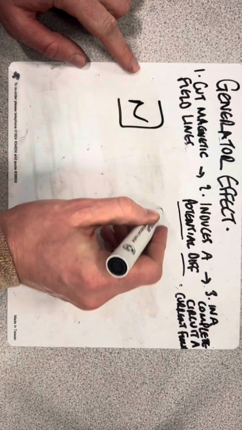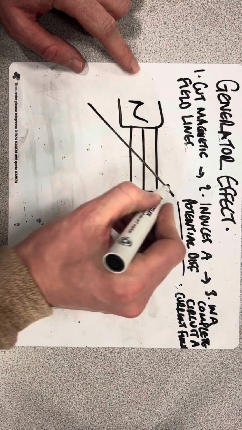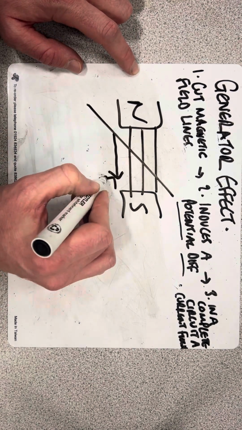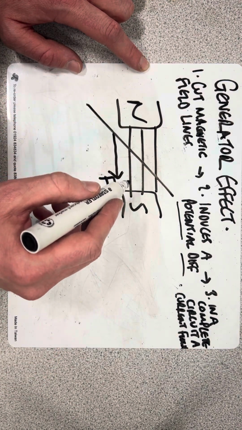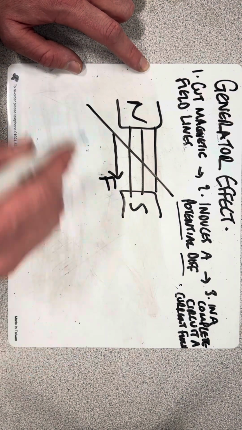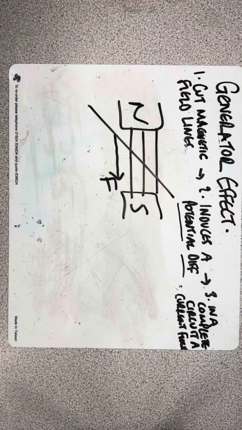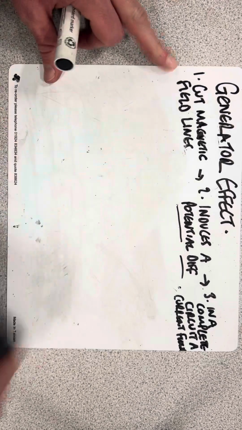Now, the last thing I wanted to do, second to last thing, if I had a field like this, and my field lines were there, let's say I had a wire that was right in the middle, and I moved it horizontally, so my force horizontally, and that could be left or right, you can see that it's not going to cut any field lines, it's just going to move across without interfering with those field lines. When that happens, you do not induce a potential difference. Now that's going to become important in the second video that I do on the dynamo and the alternator.